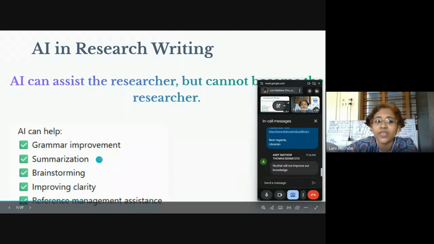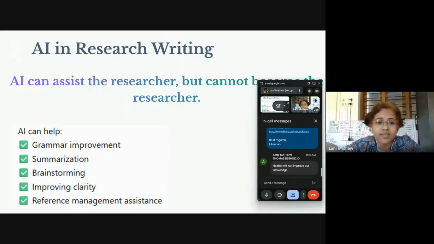AI can help in improving our grammar. It can help in summarizing things. It can help in brainstorming also. You get ideas from all over the world. Many people upload their content to databases which are not protected, and AI learns from all of this.